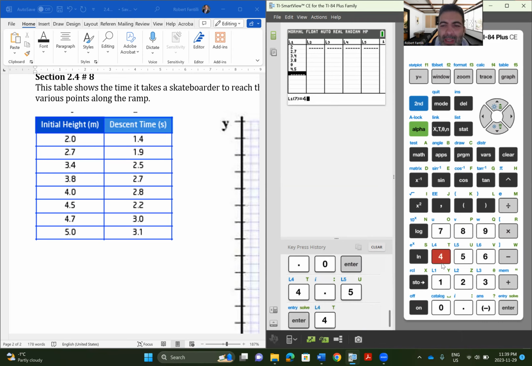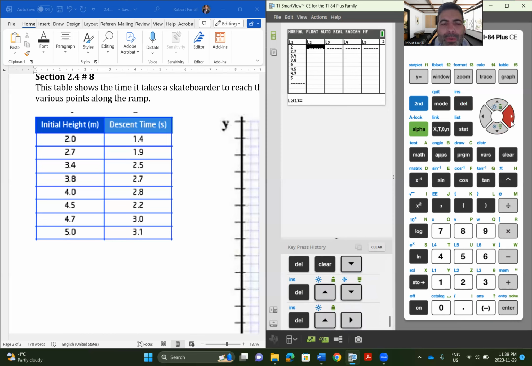Remember, if you make a mistake, you can always type over. If you forgot you need to insert something, you can use the second function of the delete button. You'll see it right here, second function of the delete button, if you need that. Okay, and I'm going to clear that because I wasn't at an error entry, so I need to delete that, and I need to delete that. That was just showing you something.